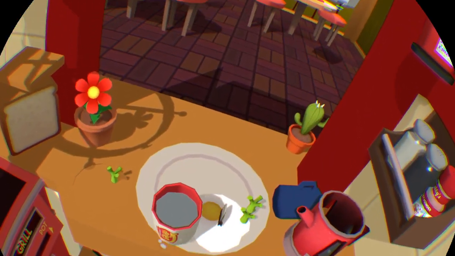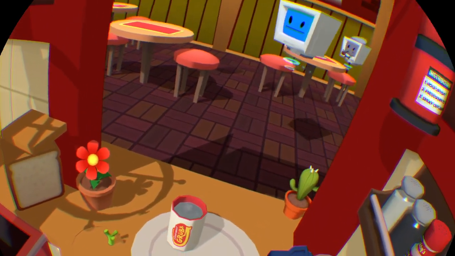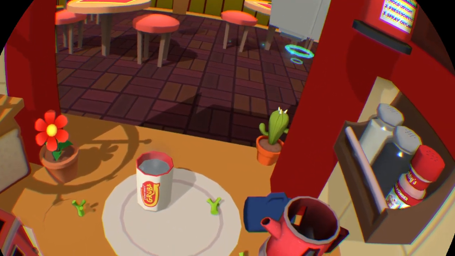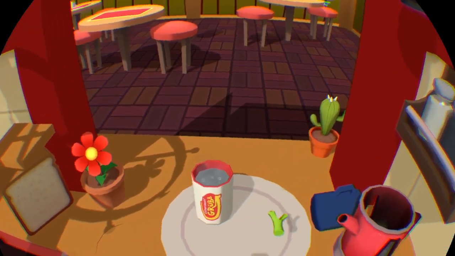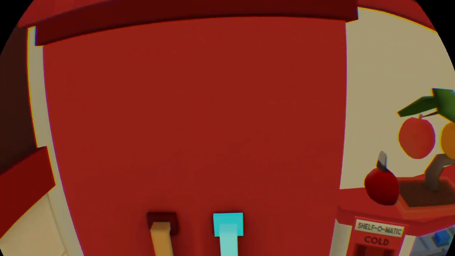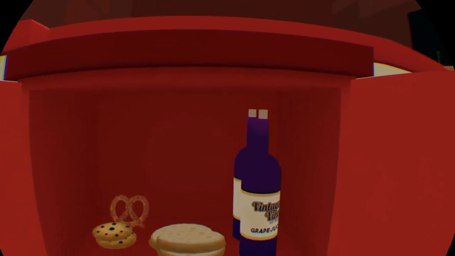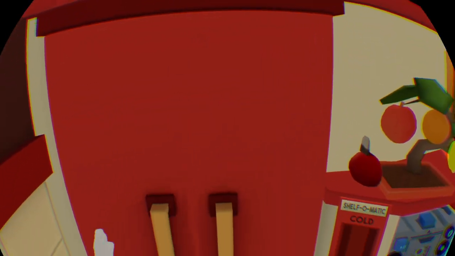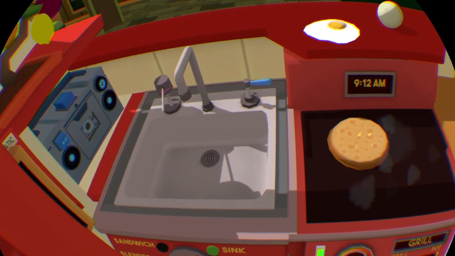Similar to tea, crumpets also require heat. Crumpets. To cook flat items, humans use devices called toasters.